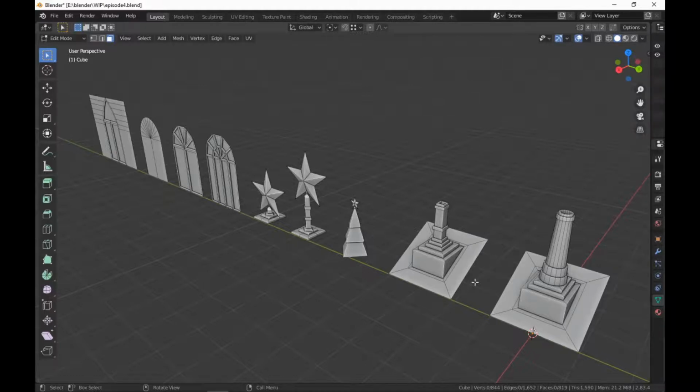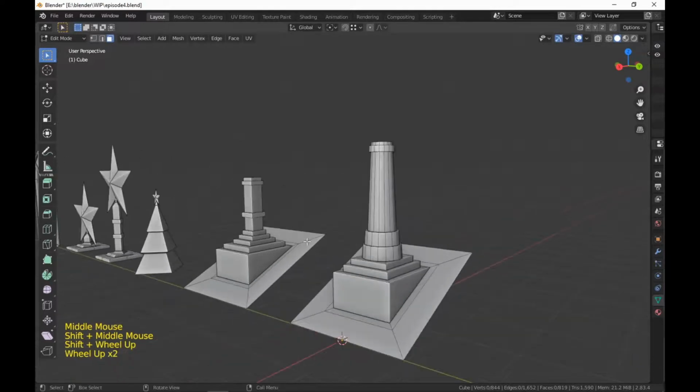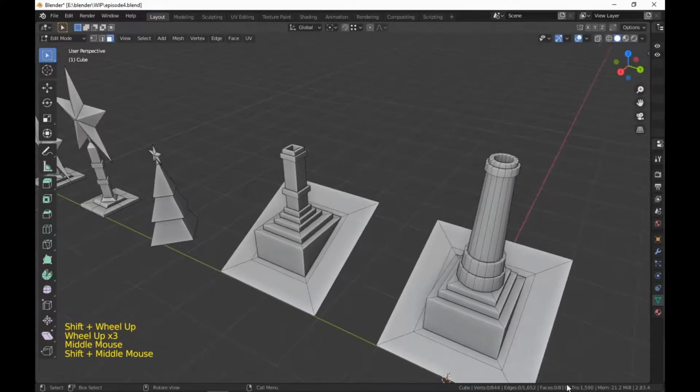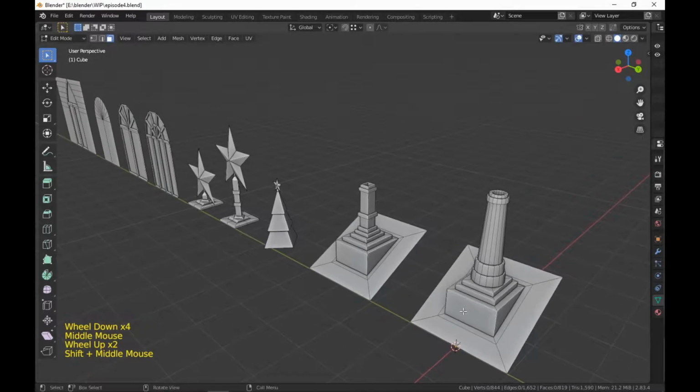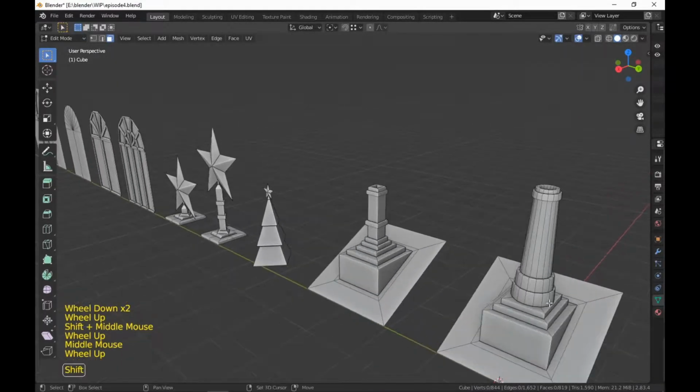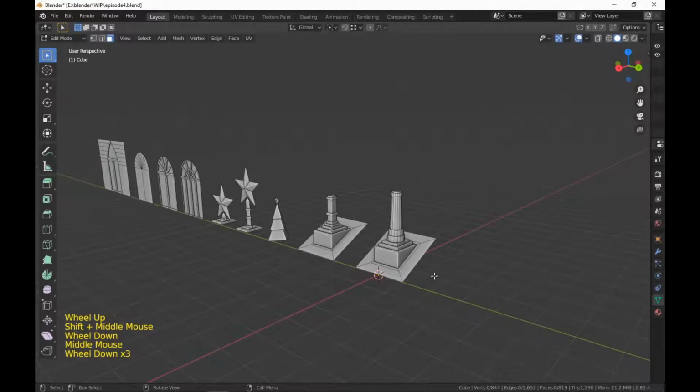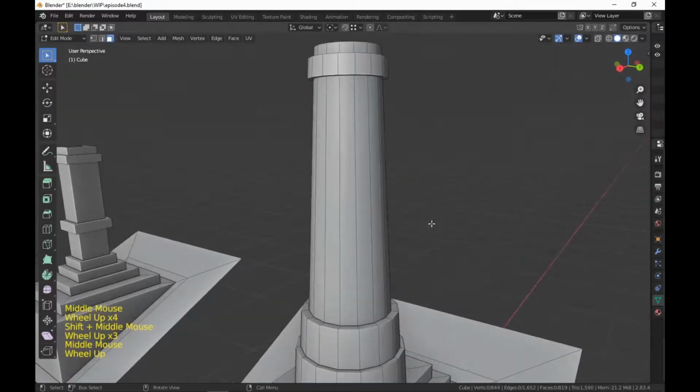Just don't add too much. If you're going over 30,000 tris, you're going to have to break your model up into separate objects. And if you say you split the roof off from the main part of the body, when you come to build it in the game, you're going to end up with floating scaffolding on the roof and stuff, so it's far from ideal. So we don't want that. Try and keep an eye on how many tris you're using. Don't go over 30,000. If you do need to split your model up, then you have to do so, but if it's that big, you can split it up into separate buildings anyway, so that'll be fine.